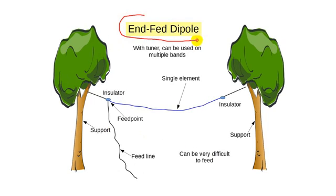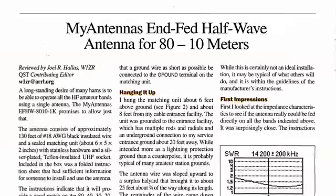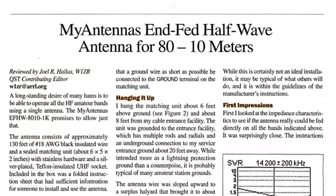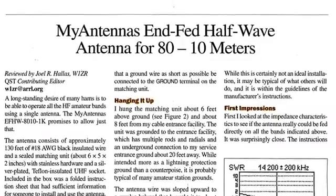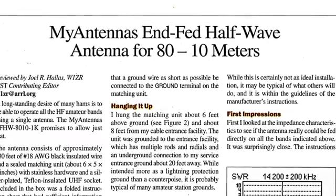The end-fed dipole has seen renewed interest because of its convenience. For example, you can attach one end to the house and the other to a tree. The issue with the end-fed dipoles is that the feed point impedance is very high. But the March 2016 QST reviewed an end-fed antenna from My Antennas that seemed to work pretty well. I've spoken on the air with a couple users of this type of antenna, and they're happy with it.